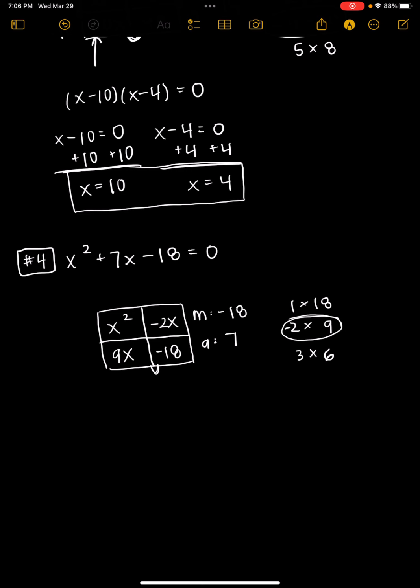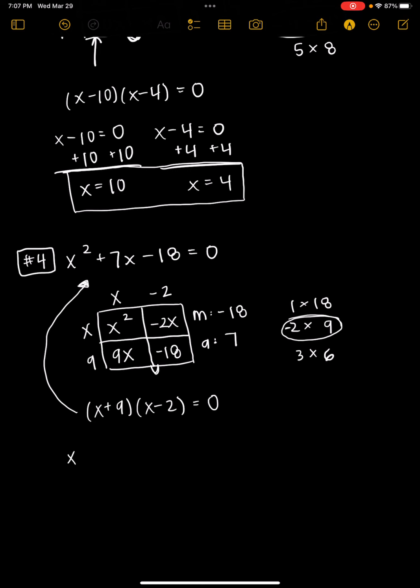The bottom two boxes have a 9 in common. The top two boxes have an x in common. The left two boxes have an x in common, and then the right two boxes have a negative 2 in common, or that I could divide each of those by negative 2. So now I can write it in factored form. We have x plus 9 from the side, and then x minus 2 from the top equals 0. Once again, that's just another way to write the original equation, but now that it's in factored form, it makes it way easier to solve for x.